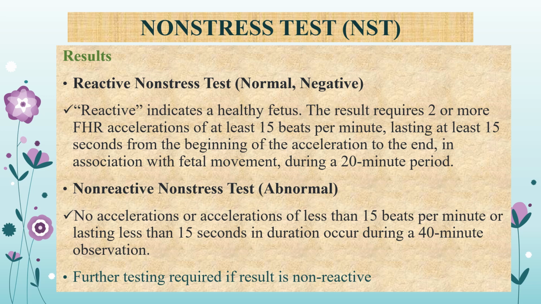If there are 2 accelerations or more within the 20 minutes of the NST test, that is perfect, that is normal. If there is no acceleration, or acceleration of less than 15 beats per minute or lasting less than 15 seconds in duration occurring during the 40 minutes of observation, that is abnormal, and we need to do further testing if the result is non-reactive.